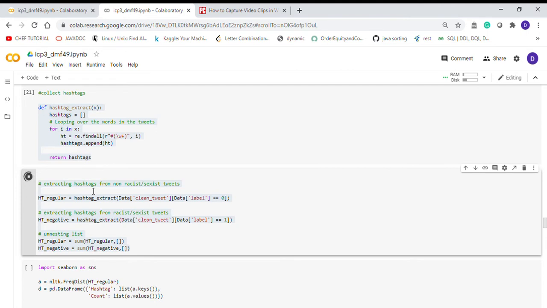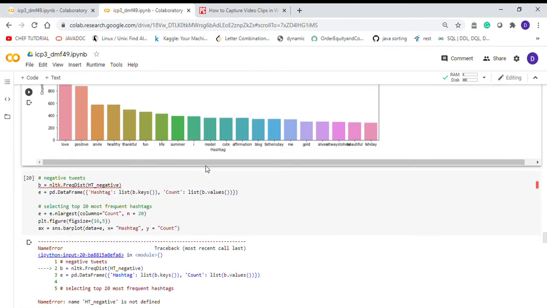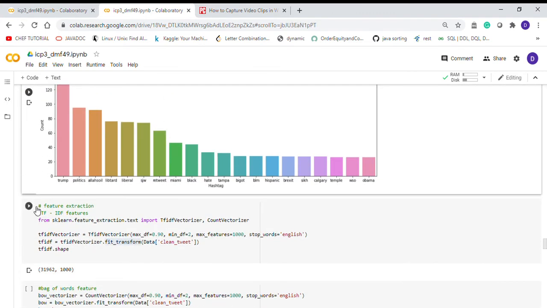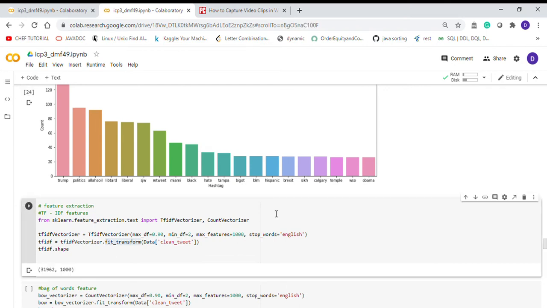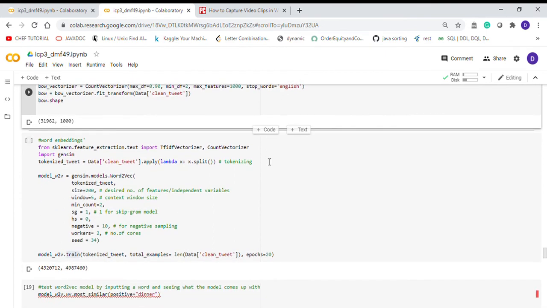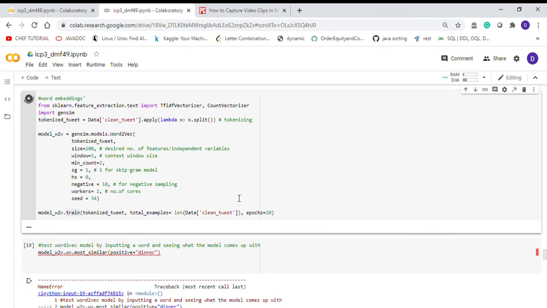Now we are creating the frequency distributions. After the frequency distribution, we have the bar chart. And then we have the feature extractions, the bag of words features. Then we embedded the words with the gensim Word2Vec model. It takes a little time because it runs through different iterations.